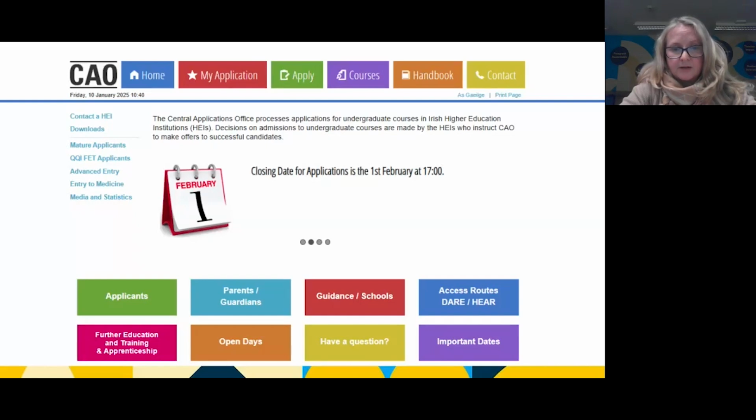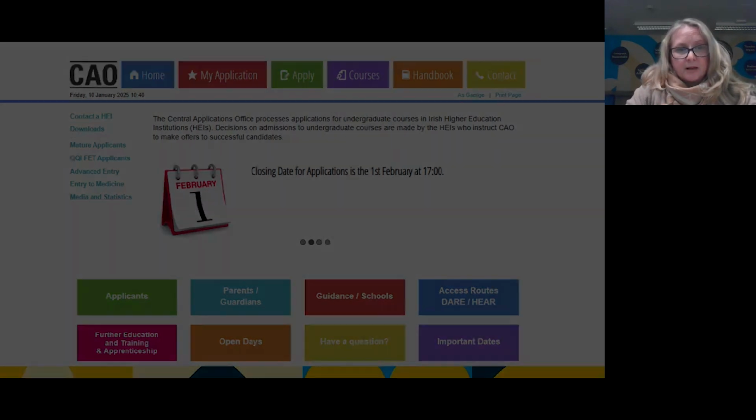It has lots of helpful tabs and links and so on. So for example, down the right, bottom right, it says important dates, important to keep your eye on that one. There's a parents and guardians page there, all sorts of different information. If you want to apply for a CAO application, go up the top of the page, the little green tab that says apply, and you do it there. And then when you have an application done and your details have been sent to you, you can go into my application, the tab on the top, which is in red with a little star beside it. So you can explore that page yourself.